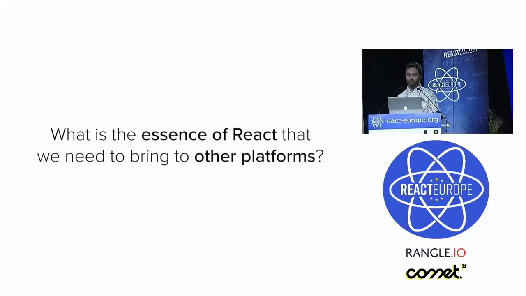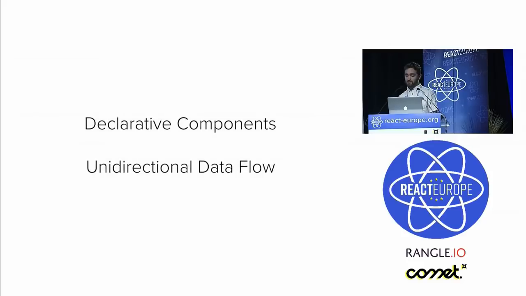So, okay, let's say we want to bring React to another platform without a library or framework. What's the essence of React that we need to bring over? I'd say it's really two things. First, it's declarative components, and second, it's unidirectional data flow. So declarative components, the idea that the same input props will always give you the exact same UI when rendered. And unidirectional data flow, this isn't strictly a React component thing, but our React components need to support it. So they can't store any state. Even input elements, they can't be the source of truth for our state. The state always has to be controlled by a parent.